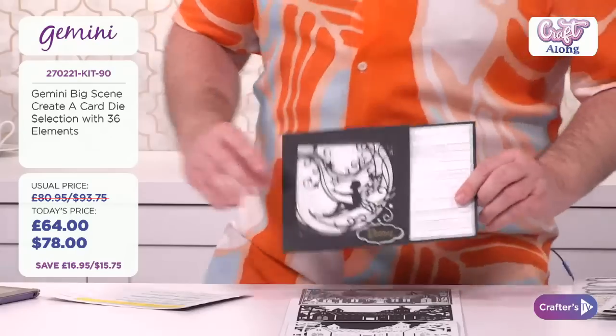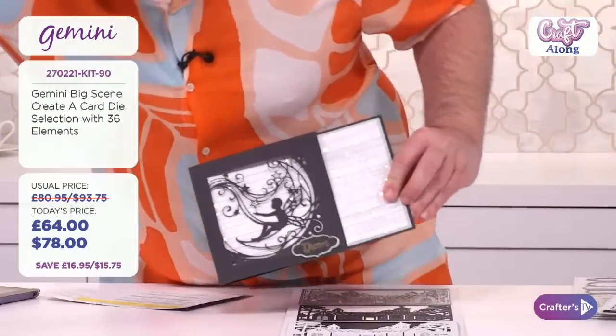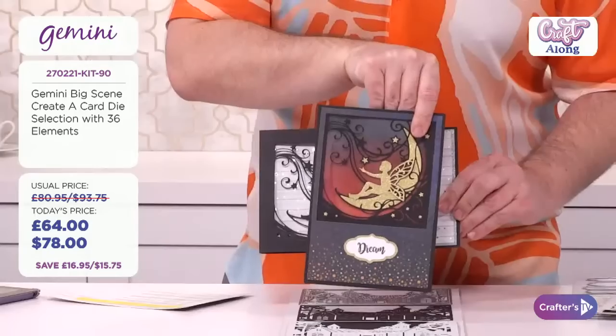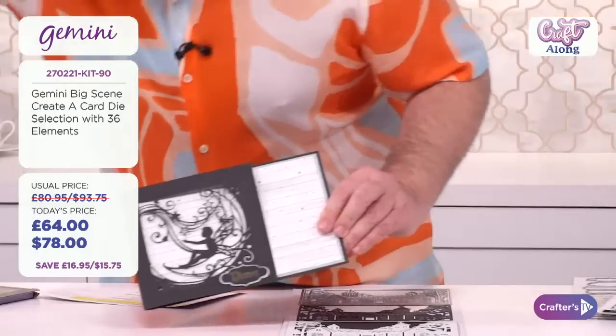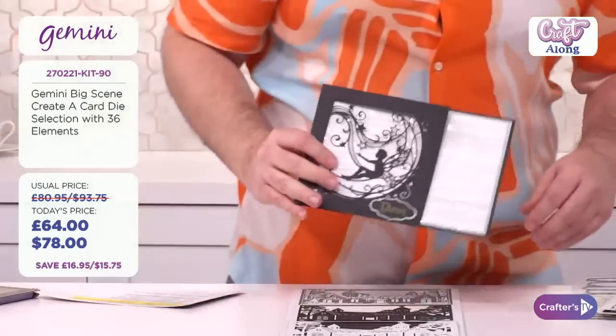This is gorgeous when it's done with things like sparkling in the background, check that out. How beautiful is that? Absolutely. And we've got a bit of foiling going on in there as well, which I love. So you're getting that one.